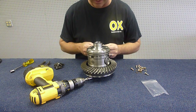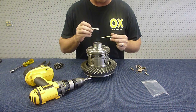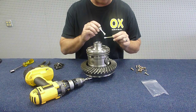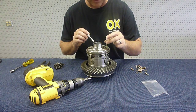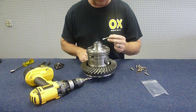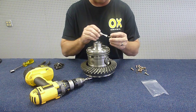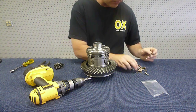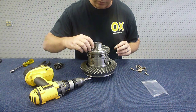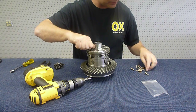And one of the more important steps here that should be taken, and I'm not going to actually do it in this video, but I'm going to show you, we want to use a Loctite 263, and you put a little bit of Loctite on there. It's important that you get the Loctite in the female portion of the threads as such, and on the male portion. So you definitely want to Loctite these bolts, and put the locking tabs on.